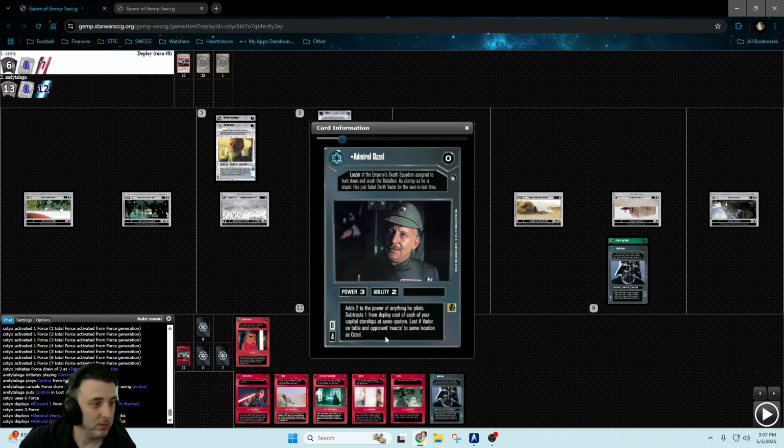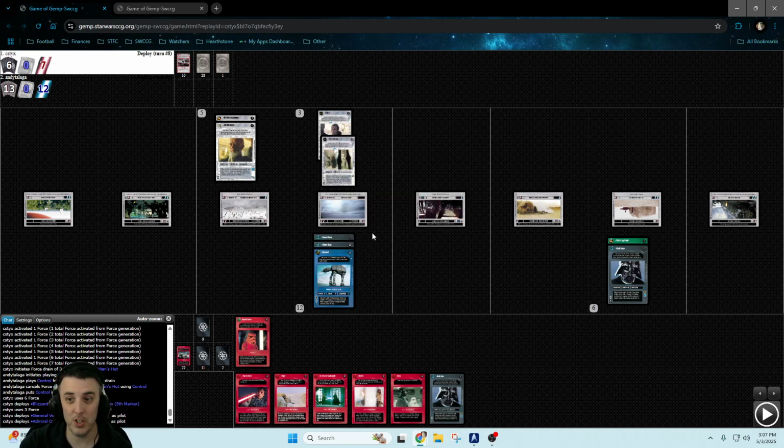However, there's a little tidbit here in the bottom of Ozzel's text. Don't know if this will come into play, but this is the right scenario for it to happen. Lost if Vader on table and opponent reacts to same location as Ozzel. So if you're in the situation here and like, oh, Darkseid's going to battle, and we're going to do all this cool stuff, and we'll just have way more power than them, because I mean it's 12 to 3. You're in a pretty good spot here.